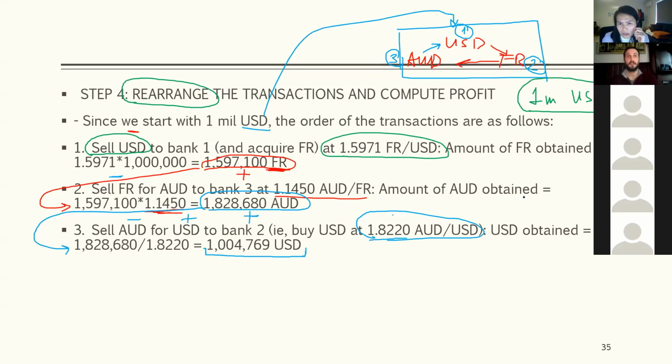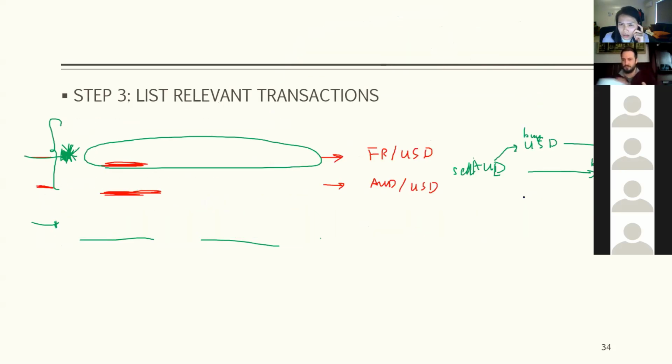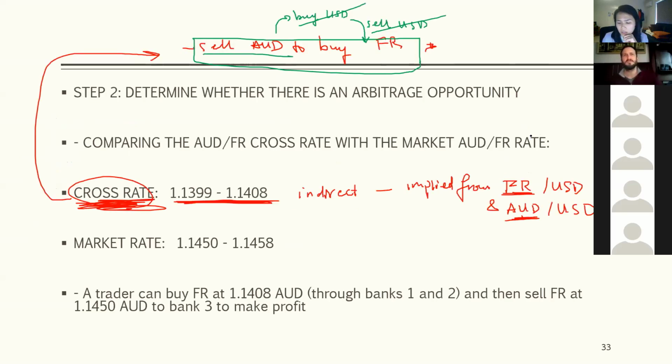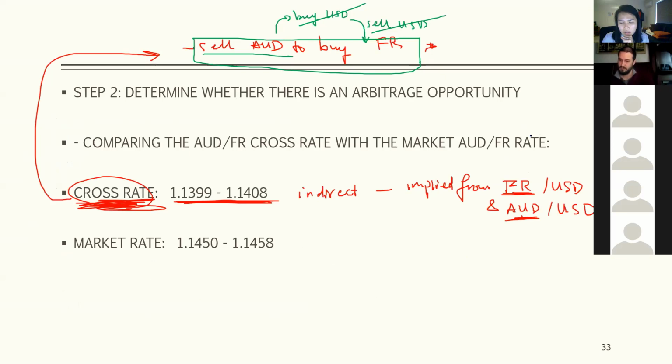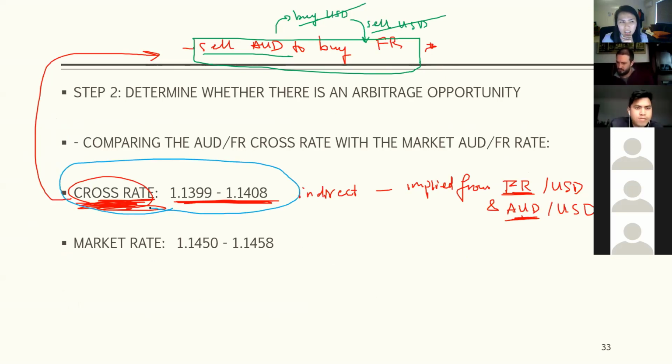Okay. All right. So I guess the main struggling point is, as you said, I'm sorry, I can't see your name, but the lady who raised this point. Nagus? Okay. So the main point, as you mentioned before, is to understand the cross rate, and trading through the cross rate. So one thing you need to understand here is this cross rate is something that you can't trade in the market, because it doesn't exist in the bank code. Because it's not explicitly quoted in the bank. So to trade at this cross rate, you are going to need to trade through a third currency. I think this is where it's a bit complex.